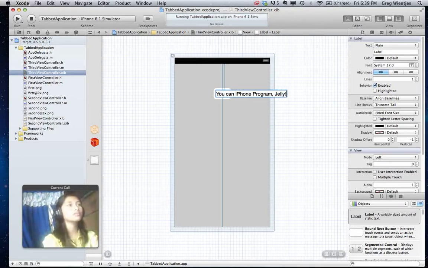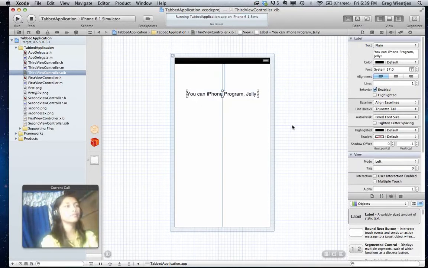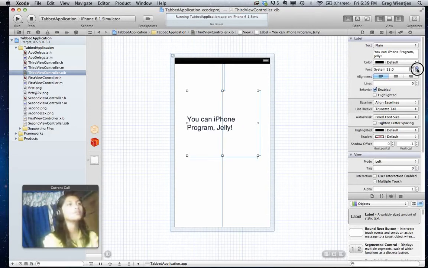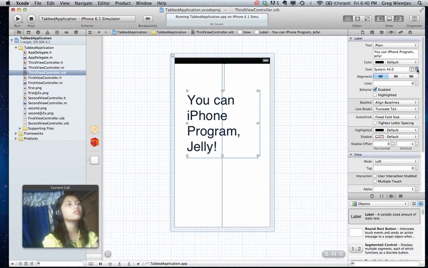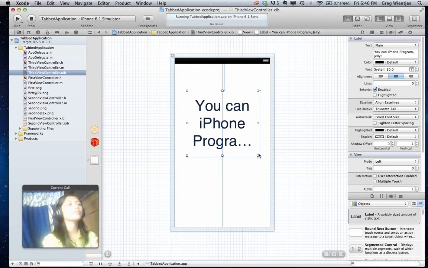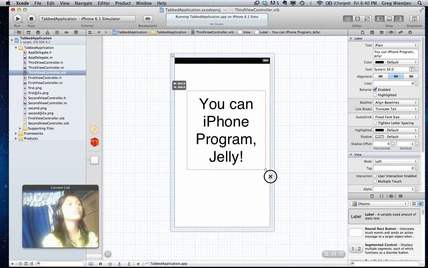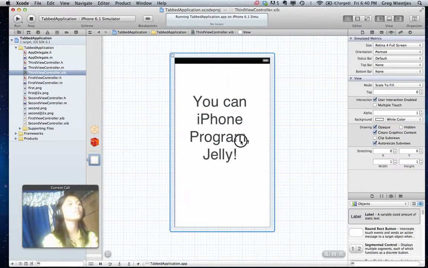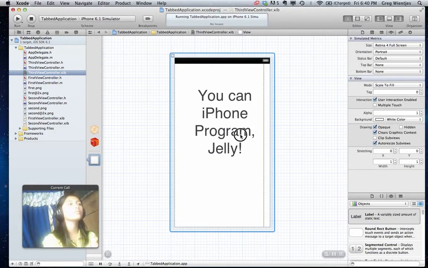All right. And we'll customize the appearance there a bit. Let's increase the font size. Make it bigger. We'll go ahead and center that.